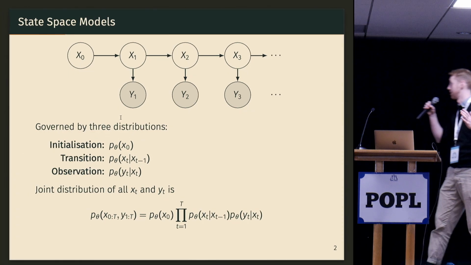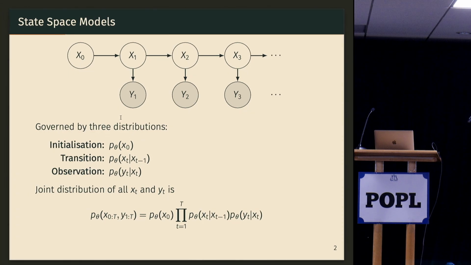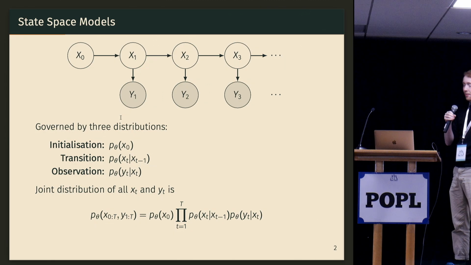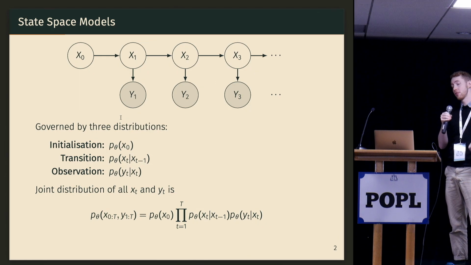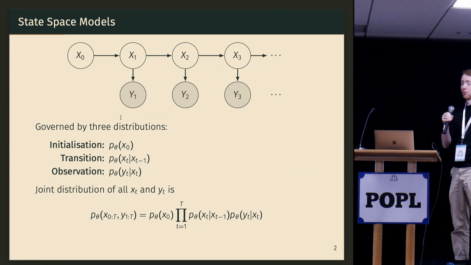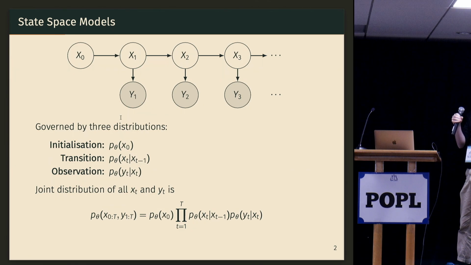Okay, so what is a state space model? They're composed of two components. The first is some unobserved latent Markov chain, which is denoted X here. And we receive noisy measurements that we do observe, Y, and these only depend on the current state of the Markov chain. This entire model is governed by these three distributions, and each can depend on the current time step, as well as some hyperparameters theta, which may be known or unknown.